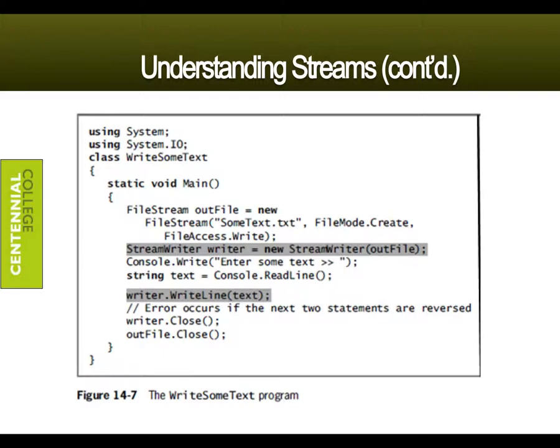Right now we're sitting at this StreamWriter is equal to new StreamWriter. We're going to actually create this new object. If you notice, the file stream is an out file, where we're going to create a new file. It says the file stream is some text, whatever the text file is, and we're using this file mode Create, file access Write. We're giving it a couple of options here in my FileStream method, right? This is actually the constructor of the FileStream class. So my out file has certain properties that I'm assigning with this constructor signature, right?